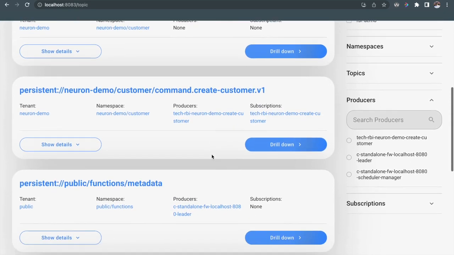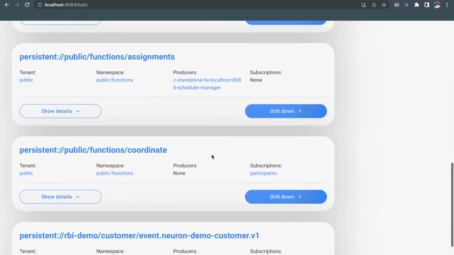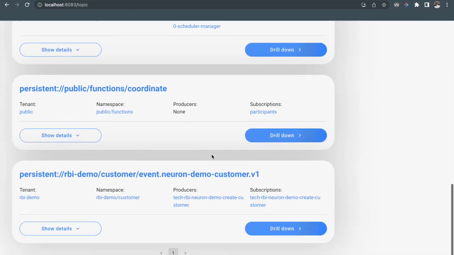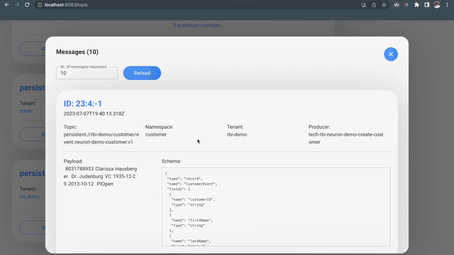So just as a use case, let's imagine you are an employee who has been given the task of checking if there is a field with the name line of business in the schema of the messages that are inside this topic. At first, you are obviously confused by the task, but thankfully you have the Pulsar UI installed and running. Therefore, all you have to do is click on the drill down button. Here you see all the messages that are included within the topic, and now you check if a field line of business is included in their schema. And sure enough, here it is, and you have completed your task in a matter of seconds, thanks to our UI.